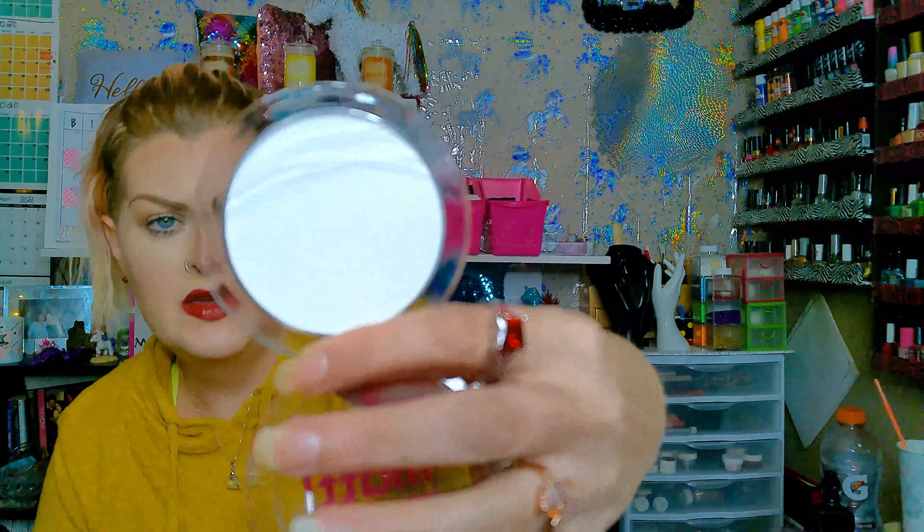Ulta. Ulta always has sales. It was back in September, maybe even August, that they had like 19 days of something going on, and they have something going on right now. I got my mother a birthday gift — it is the brightening shampoo and conditioner. I've got them put up for a birthday already, but I bought the shampoo and conditioner and this came free with it. This is just a volumizing spray clay. We had this adorable cutie on sale — I want to say two, three dollars. It was like nothing.